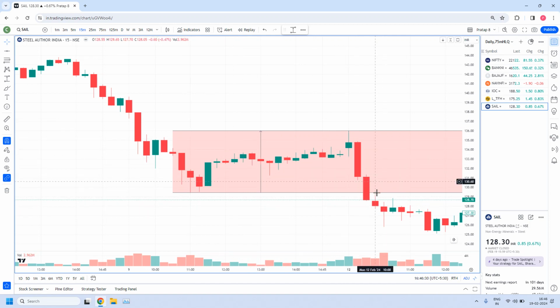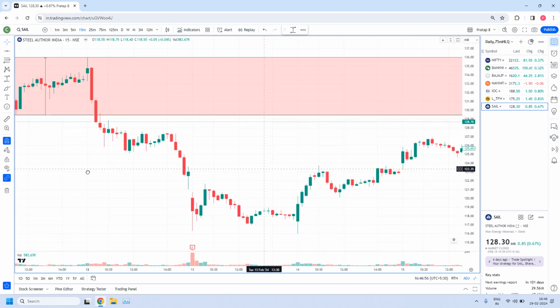And we don't have any other 15-minute zone within this area. We have base candles only in this area. After that, a drop candle and another drop candle. No base candles in between. That means this zone should be violated easily. It has to be violated easily. Such kind of zones, we don't plan any trade.